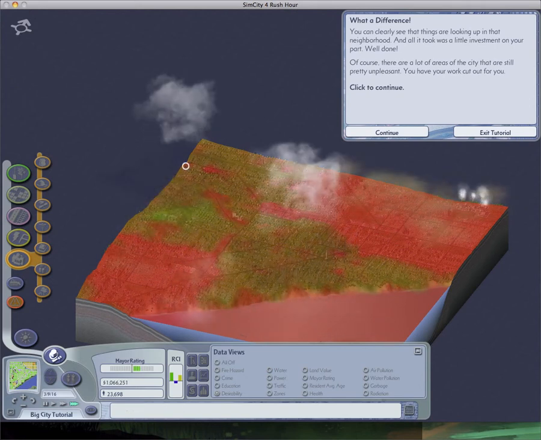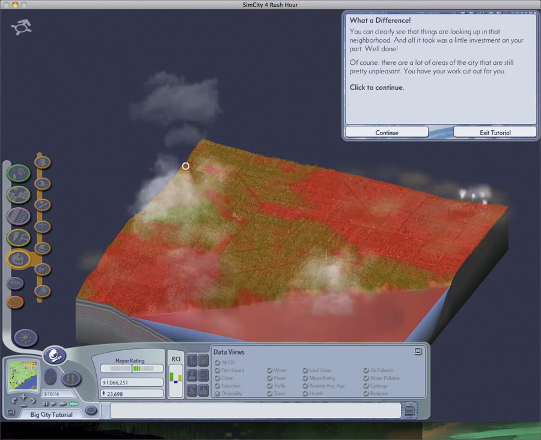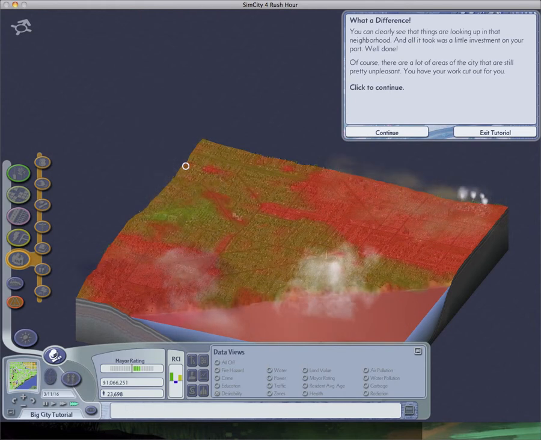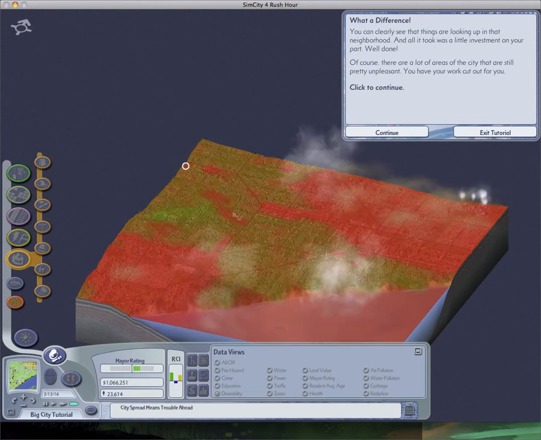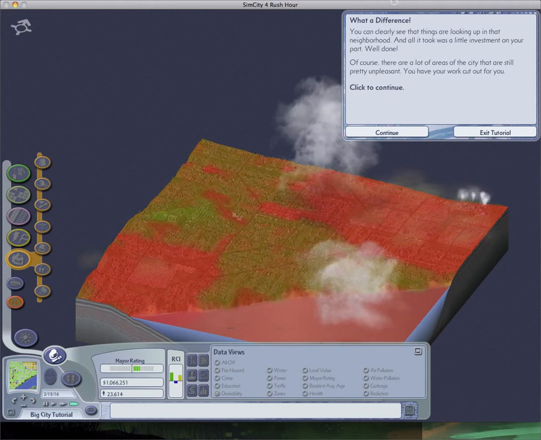What a difference! You can clearly see that things are looking up in the neighborhood, and all it took was a little investment on your part. Well done! Of course, there are a lot of other areas in the... Well, maybe I just thought it was greener than before, but there are a lot of areas in the city that are still pretty unpleasant. You have your work cut out for you. Click to continue.